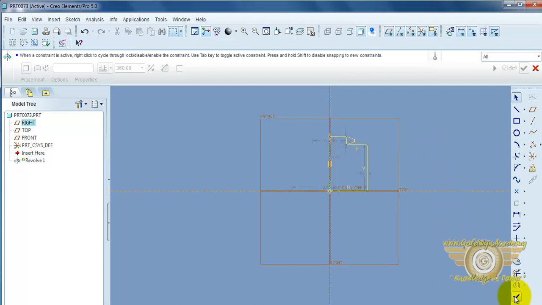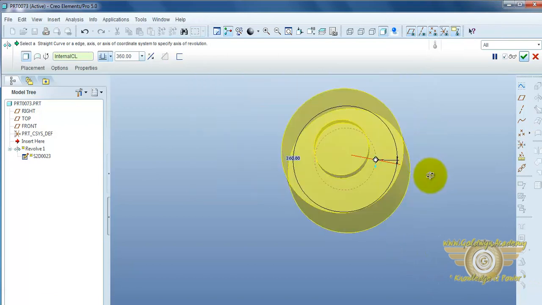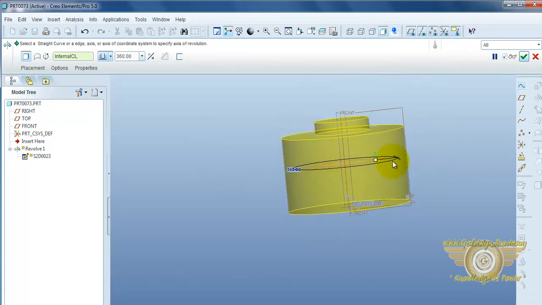Then press OK. Now you can see this is the total solid.